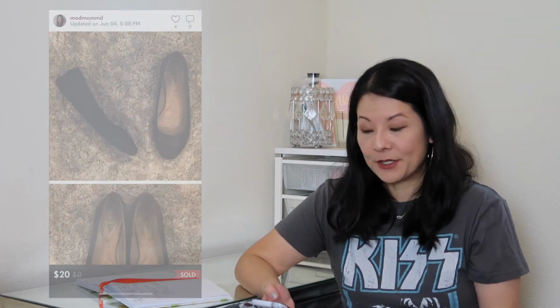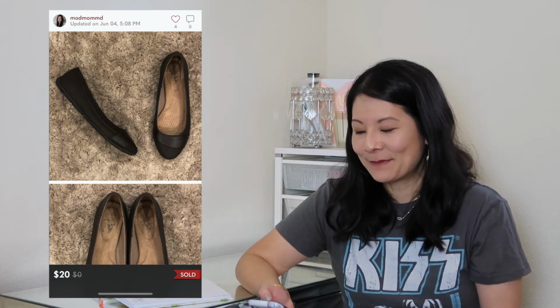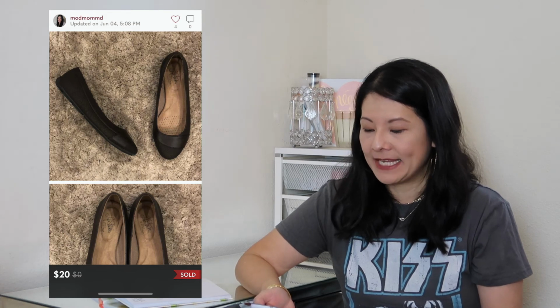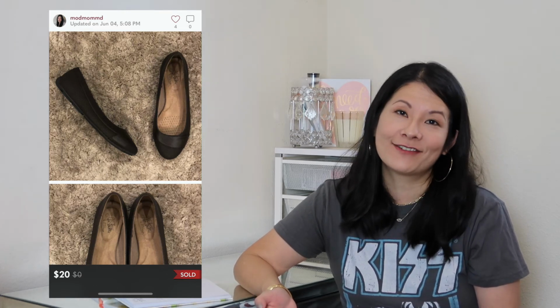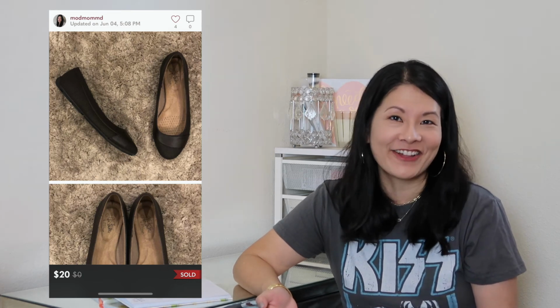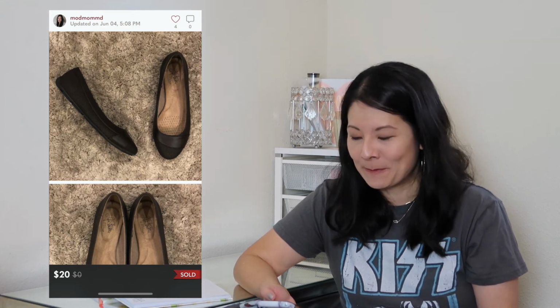The next item was another pair of shoes from another ThredUp box, and it is from LifeStride. So it's the Sizzle Brown Reptile Embossed Flats in a size 8.5 wide. So this particular shoe, again, I sourced from ThredUp, so I would not normally source LifeStride if I was out on my own sourcing because, of course, the retail and resale potential is not all that great. But if I get into my ThredUp box, of course, I'm going to try to resell it. So it was, most importantly, too, in great condition.